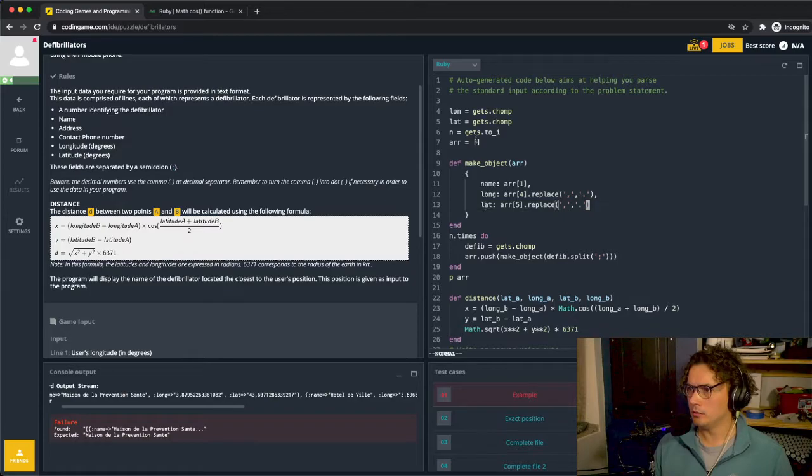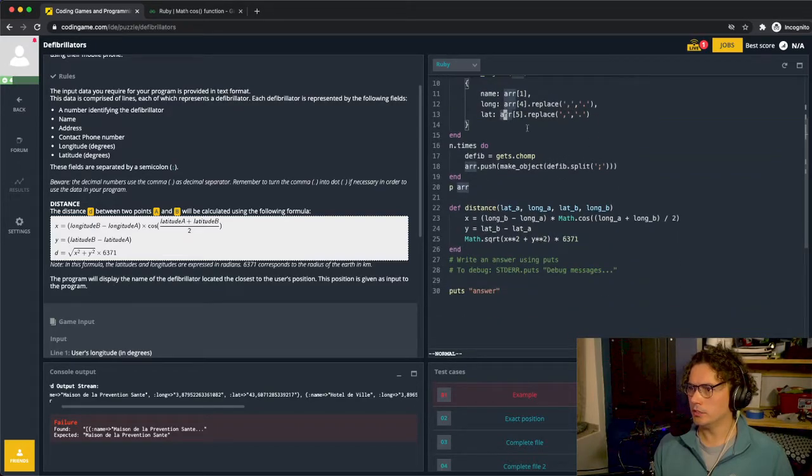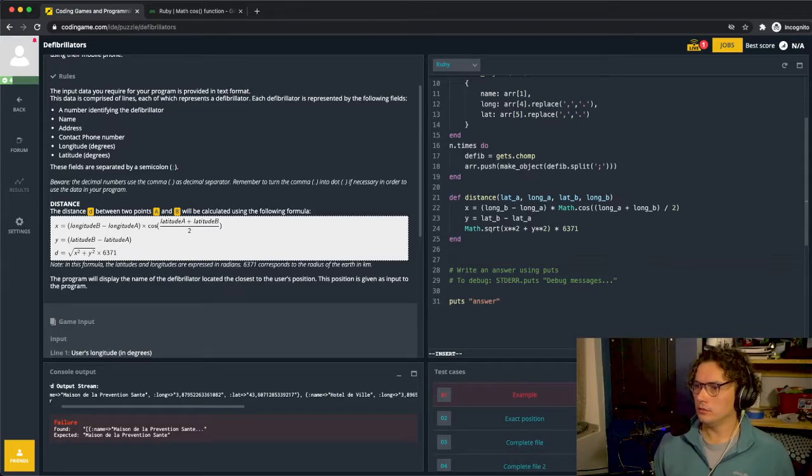So now our array has a nice little object for each defibrillator. Ugh, such a hard word to say. All right. And now we can map over that array.